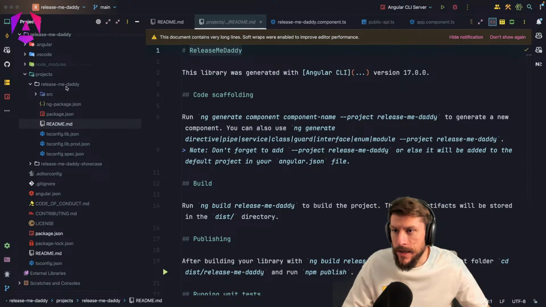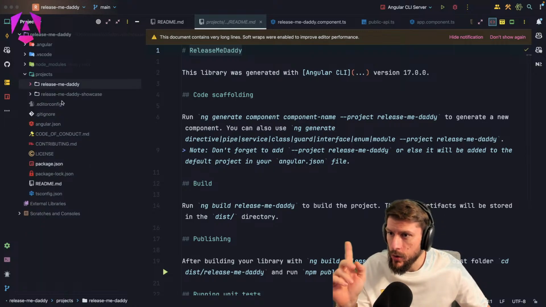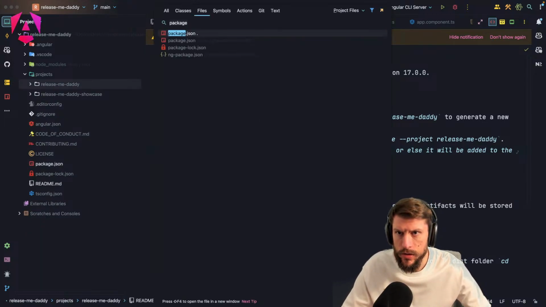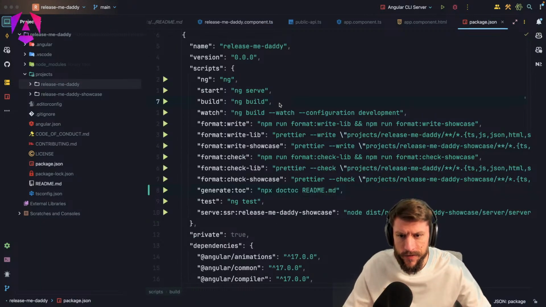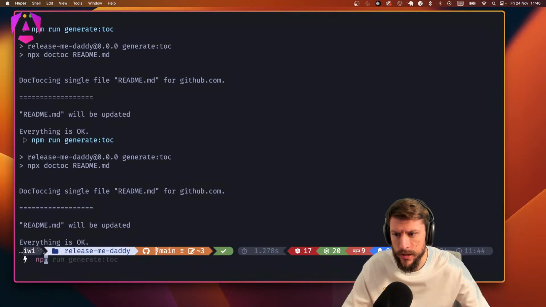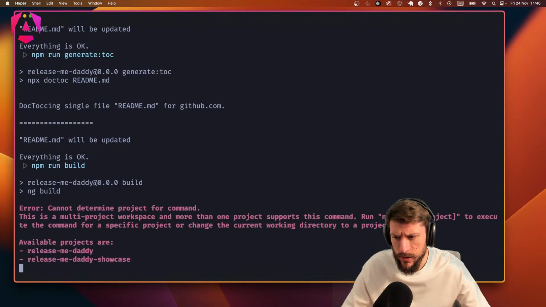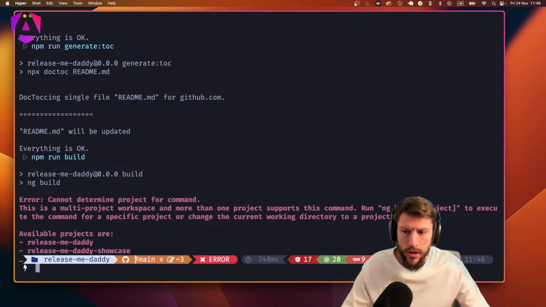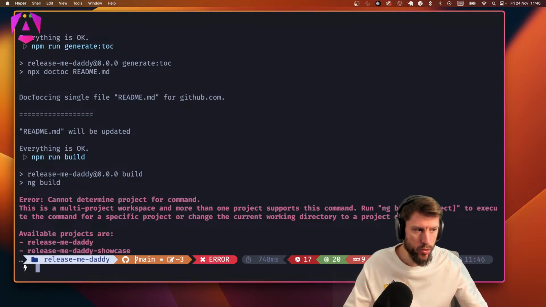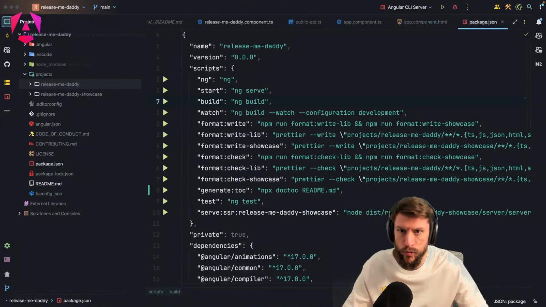So yeah, the thing is, if you would now go ahead and build, even in the package JSON we don't yet have a build. We have a build, but does this build the lib? This doesn't, because we have a multi-project workspace, so ng build doesn't work out of the box.